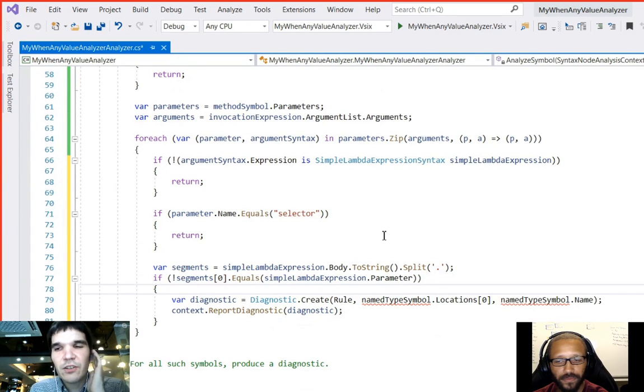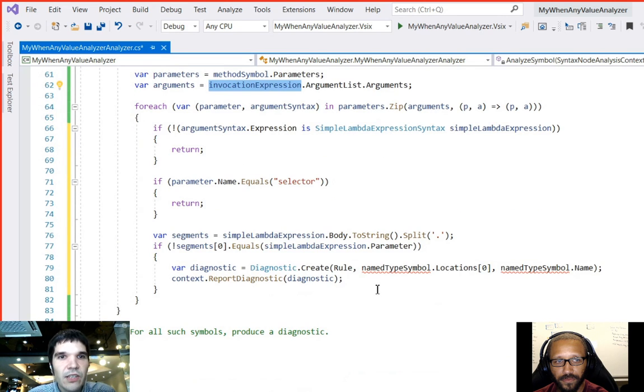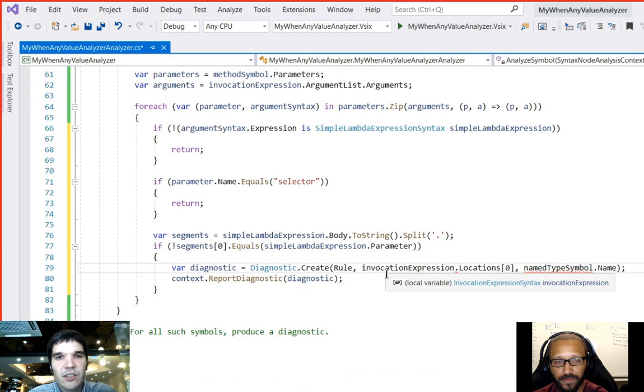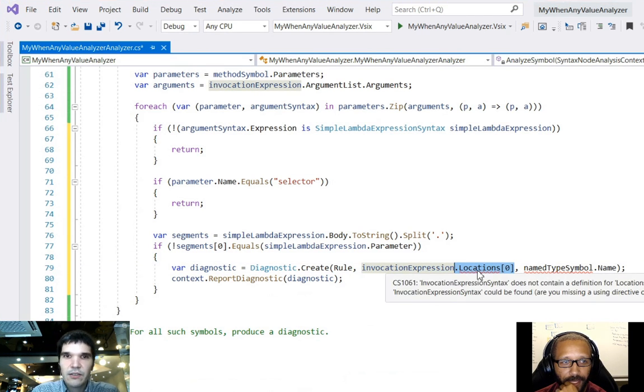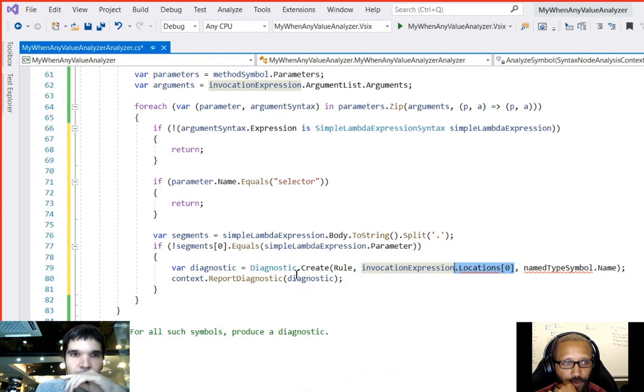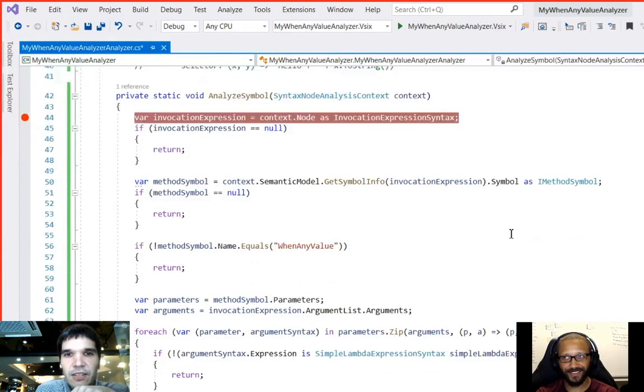We can either highlight part of the expression, or we can just highlight this whole invocation expression. Ah, okay. And here you're actually creating the diagnostic rule. That makes sense. And then you're doing a context dot report. So this rule is referencing our static variable diagnostic descriptor, which has name, title, all that stuff.